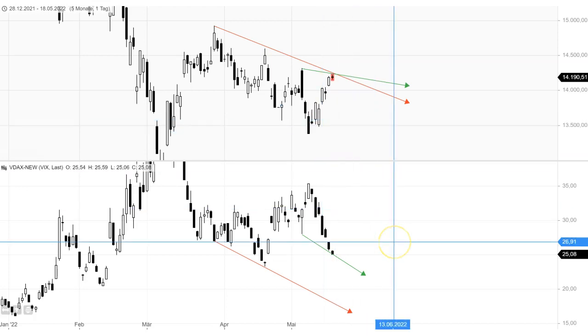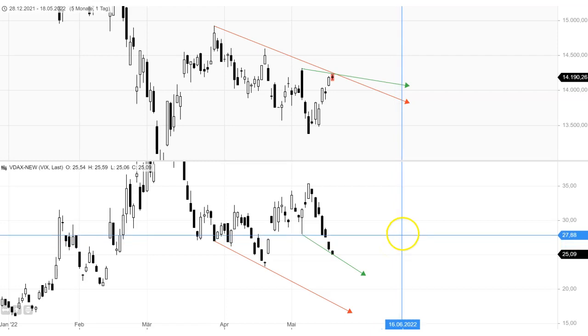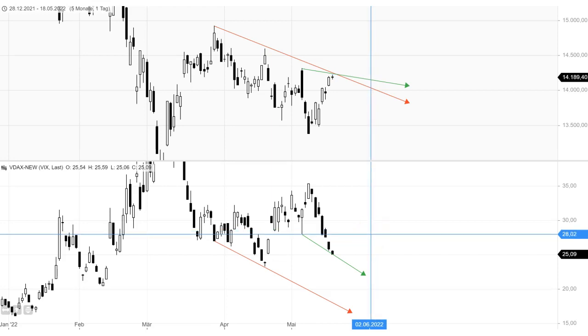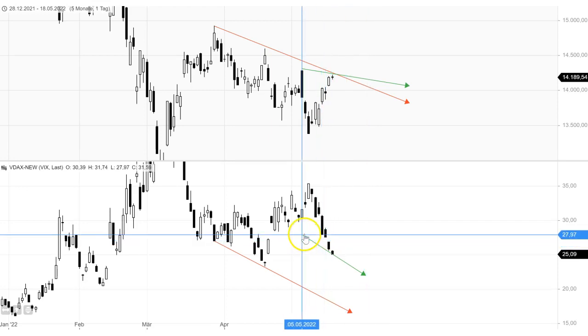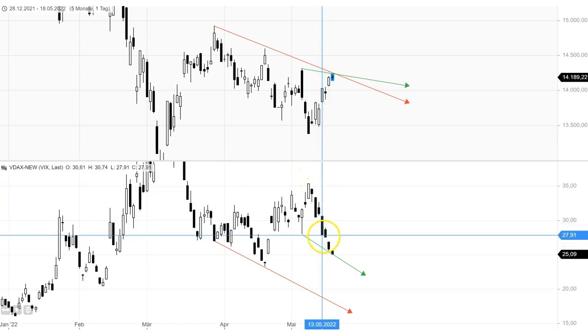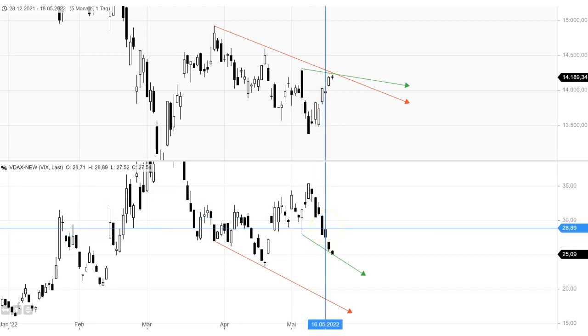And don't forget, we have OPEX on Friday, so these options expire on Friday afternoon German time, and that might be a reason why these big boys try to get rid of their positions before even these options expire, and then you keep seeing these irrational moves with no volume behind it.